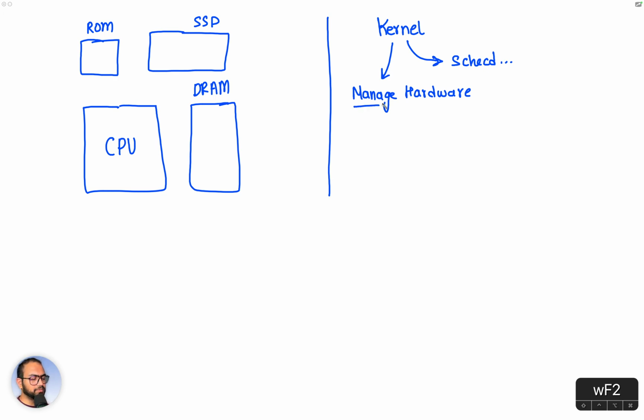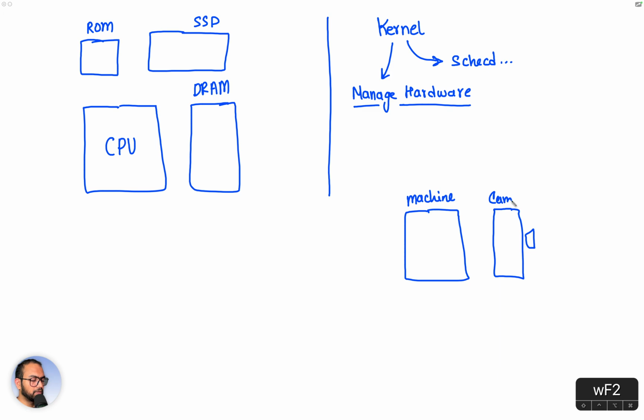And let's take a look at this part now. So let's say you have a machine, right? Let's say you have your workstation, laptop, something like that. And to that, let's say you have connected a camera, right? And so what we now want to do is connect this camera over the USB and then fetch frames from within that camera, right? And this camera can be of any company, right? It can be from X, Y, Z, so on and so forth. And it would be fair to imagine that if you have the kernel running here, the kernel needs to know about what kind of camera this is.